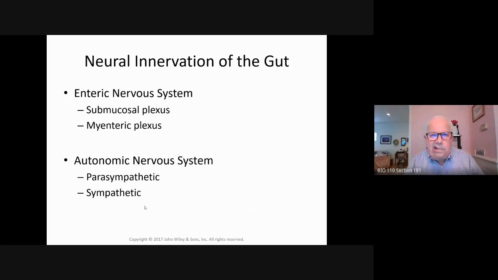How would the GI system work in reverse? If you saw something that made you feel sick, you would throw up. Yes, you would throw up. What if you're scared to death? You may even have diarrhea. So, you know, the GI system works best when you are at rest. That's my point. Okay?